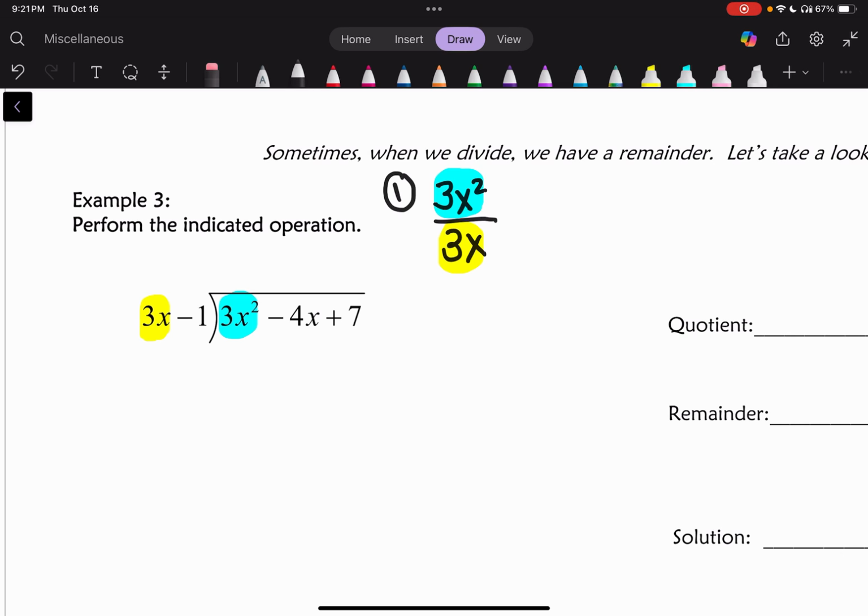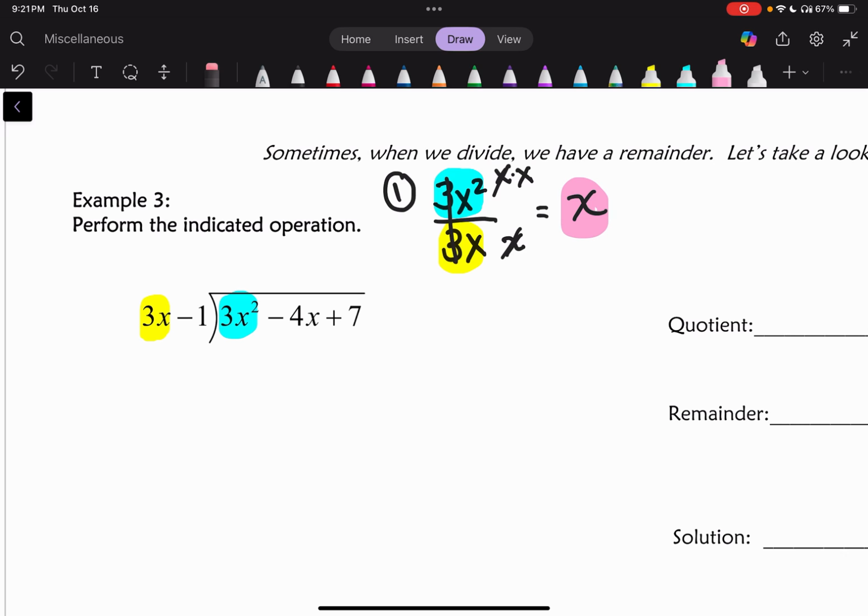So then from there, we just did our division like we know how to do. So the 3's are going to cancel. And then we have this x times x. And down here, we just have an x. Remember, those cancel. So you're only left with just the x. Just the x.